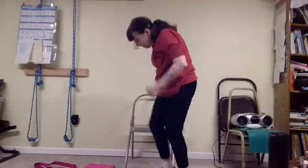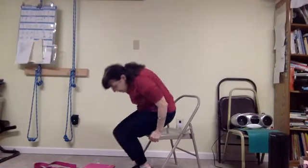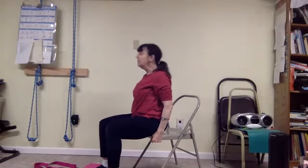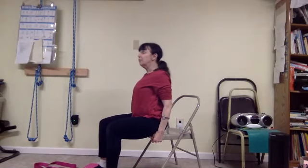Perfect. Okay, let's go to our spinal actions next. And we'll combine them, starting with roundness and then arching. So please join me. Sit up tall first. Get the shoulders back and feel some openness in the chest. Take an inhale.